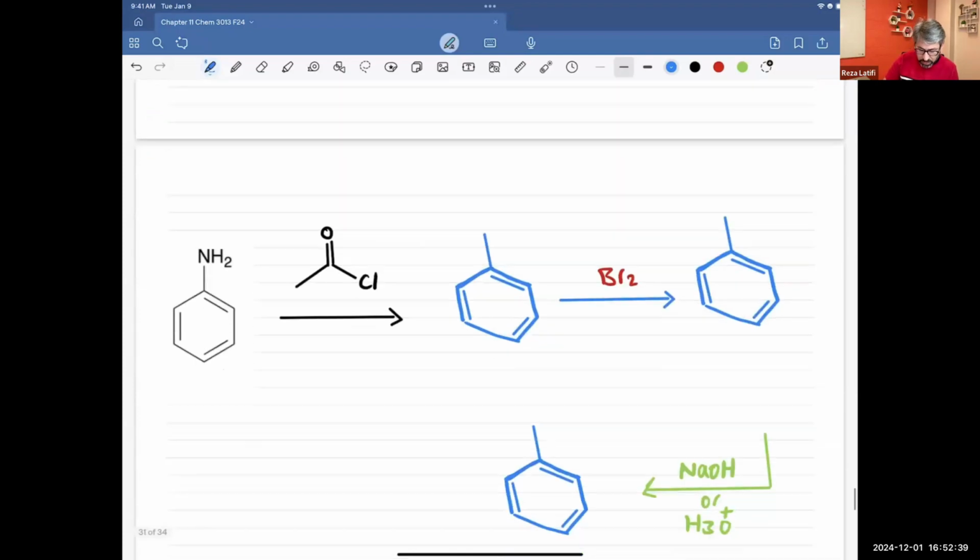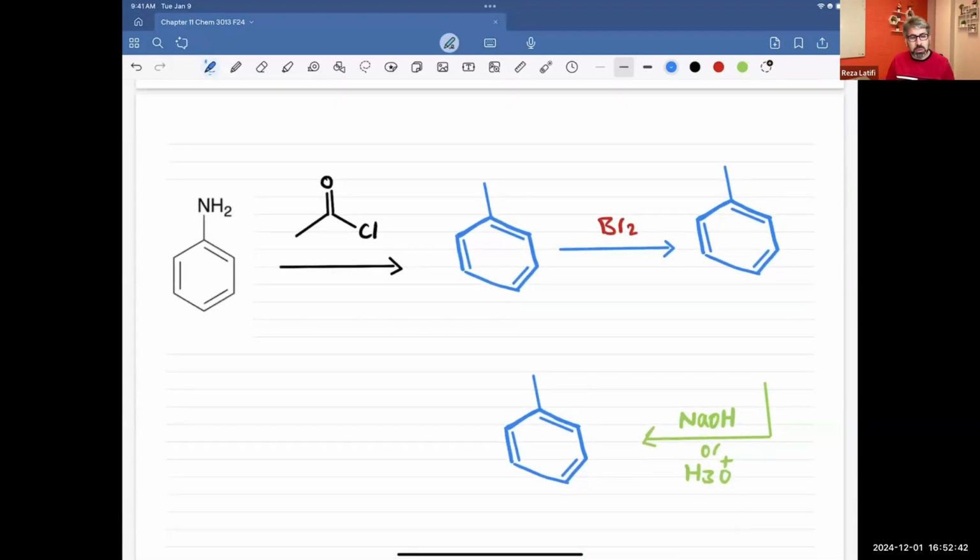In order to do it, we're going to technically block the amino group of the aniline by reacting it with acyl chloride. This is going to give us nitrogen attached to a carbonyl group. Here we have CH3, and yes, we do have 1 hydrogen. So instead of 2 hydrogens, now we have only 1, and there's 1 lone pair. Next step, we're going to treat it with bromine.